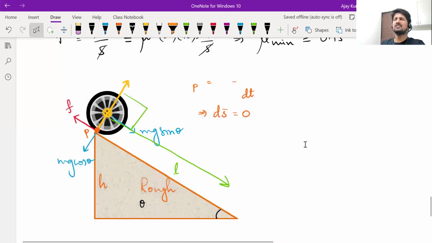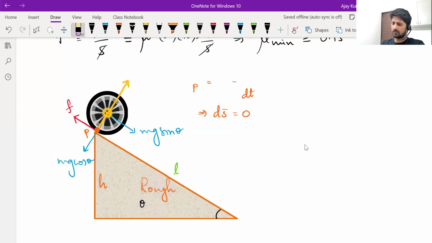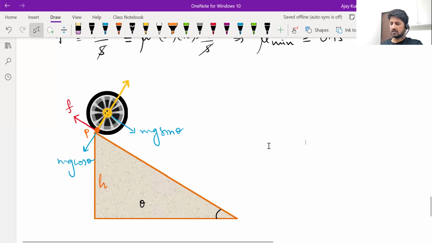You just imagine the situation in the absence of friction. In absence of friction, what would have happened? The point of contact would have skid down the incline. Skidding down means forward skidding. Now, friction is not sufficient to prevent slipping means it will skid forward only. So, translation will be more, but rotation will be less because friction is not sufficient. As a result, the point will skid forward. How much friction will act? If friction is not sufficient to prevent slipping, how much friction will act?